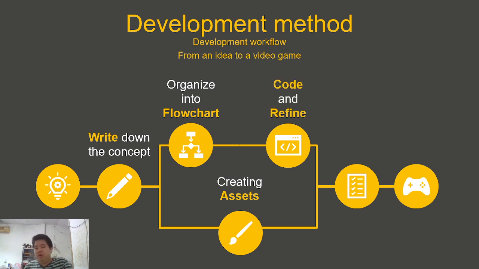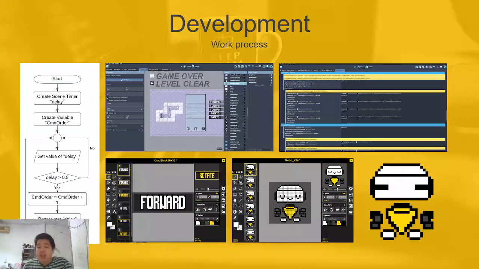Then finally, code. When coding is finished, I playtest the game with other people, find what's wrong with it, go back to the code and do it again, refining the code, playtesting it, over and over again for many different systems of the video game. And after I'm satisfied, then we have a video game.